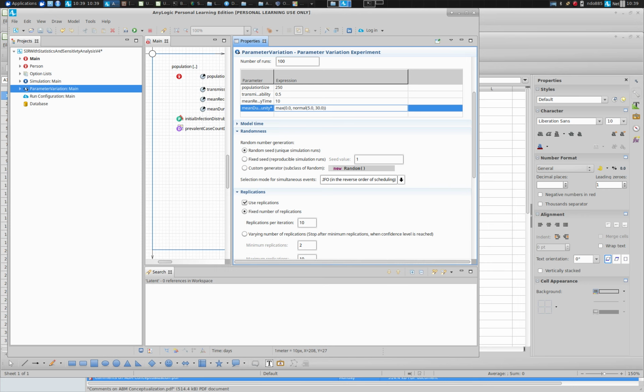AnyLogic does have, additionally, a function called limit. What limit does is it allows you to limit from the upper side and lower side, or purely one or purely the other, so it'll truncate the value.